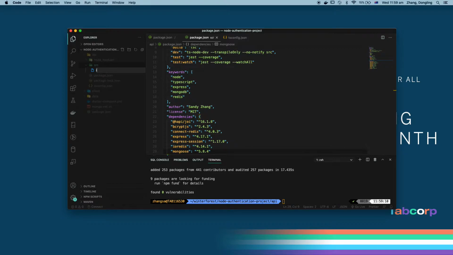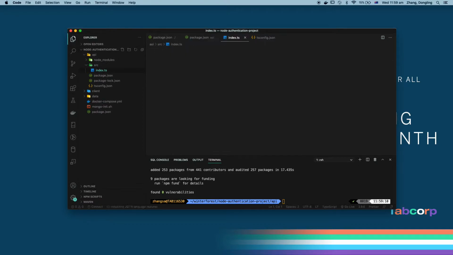Now in here we have index.ts. So everything is TypeScript, nothing different. And we also have app.ts. Actually, I could combine index and app into one, but for testing purposes, if you write a unit test, it is better done this way. So our index just starts our app. In here we are going to include Express.